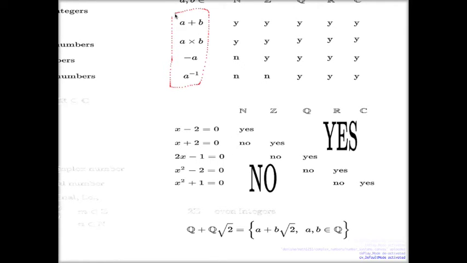If you add 2 numbers of this type together, it will be a number of this type. If you multiply two numbers of this type together, it will be a number of this type. If you take the negative, it will be a number of this type. The first three are not so hard, actually. But the interesting thing is, if you take the quotient, the inverse of a number of this type, that's the hardest part of all, it will be, again, a number of this type. I wonder if you can discover why.